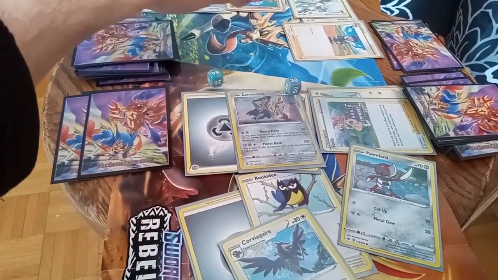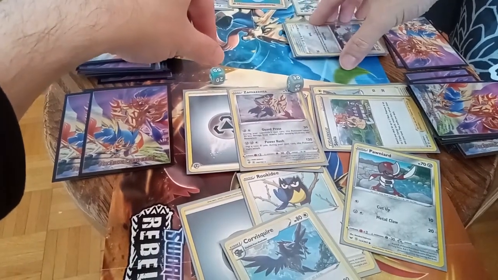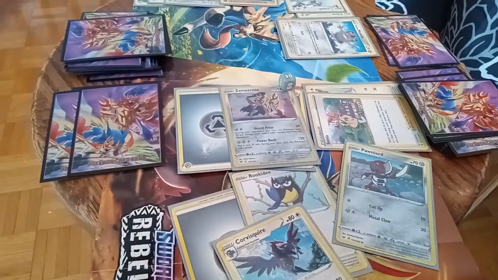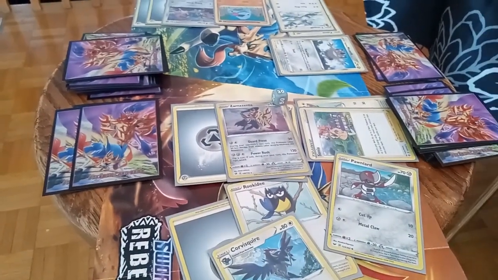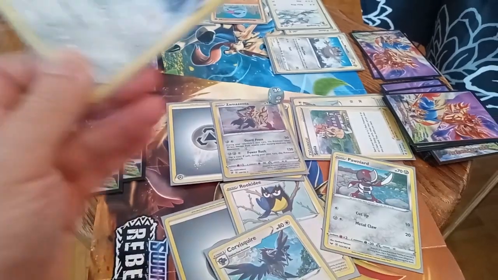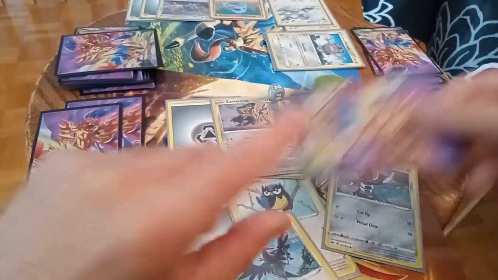Take a prize card. And yeah, Zacian, Zamazenta is going to take less damage the next turn. And we got a duel.